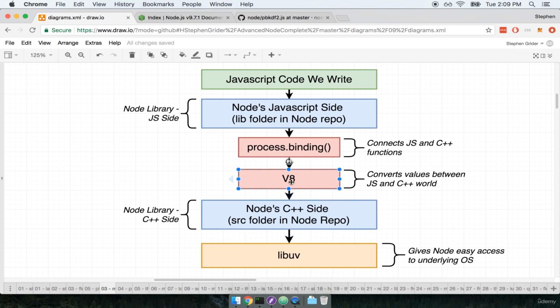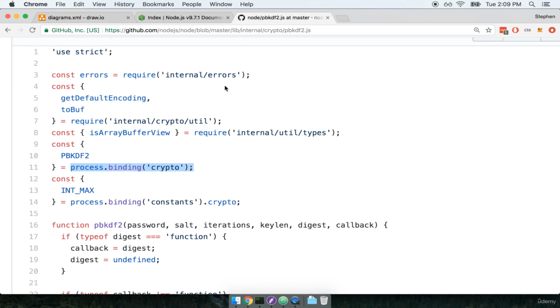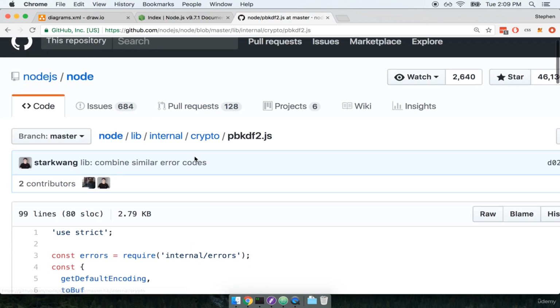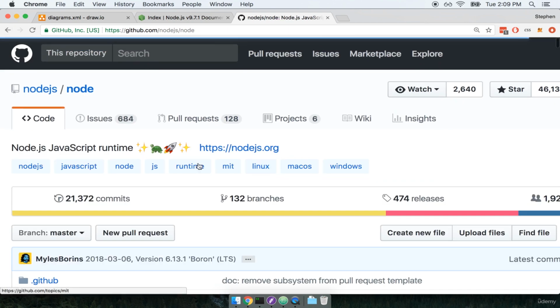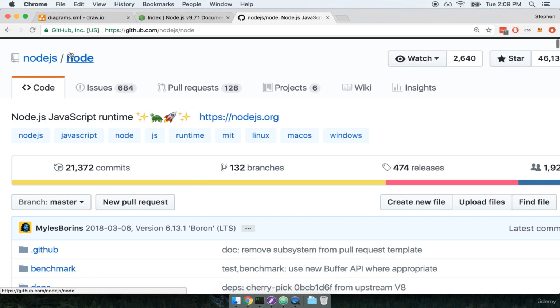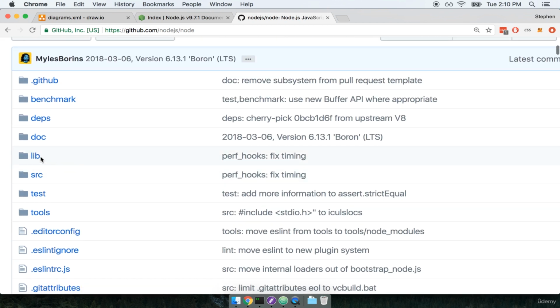So just for a second, we're going to skip over this V8 part right here, and we're going to go look up and find on the C++ side of the Node project where the PBKDF2 function is actually, really truly implemented. So back over on GitHub, I'm going to go back to the root project directory, all the way back up here at the Node project. And then this time, rather than going inside the lib directory, which is where all the JavaScript side of Node is placed, we're going to go into the src directory.